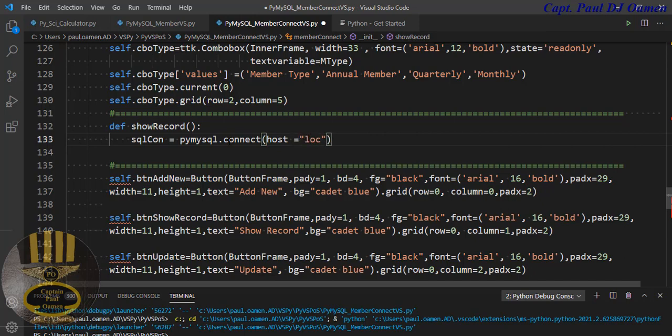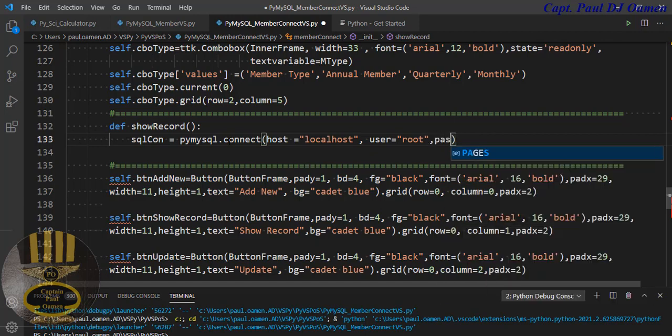All of those details, you should be able to see them in your Workbench. Then what about user? User will be equals root. And after that, password, depending on whatever password you have.